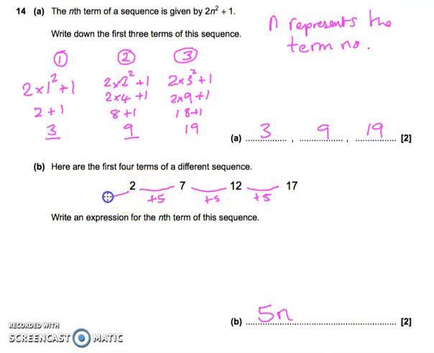Okay, which would be, if we were to have gone back into this imaginary 0 term, it would have been a minus 3, because minus 3 plus 5 gets you to 2. That is what we stick on the end of the rule. It's a nice quick way of answering these sequences nth term questions.